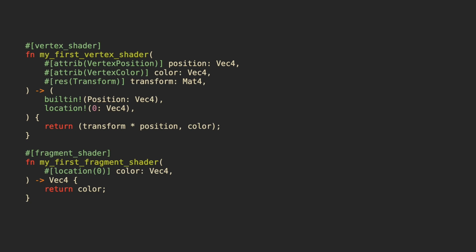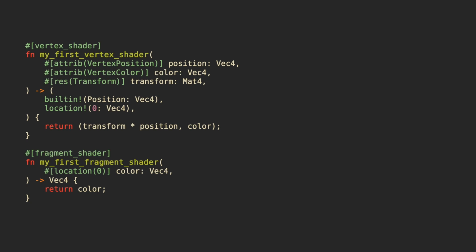Another thing I don't quite like is that vertex shader outputs are matched to fragment shader inputs using explicit locations. It is done like this in traditional shading languages, but in the future I want to do this mapping based on the name instead of a numeric location.